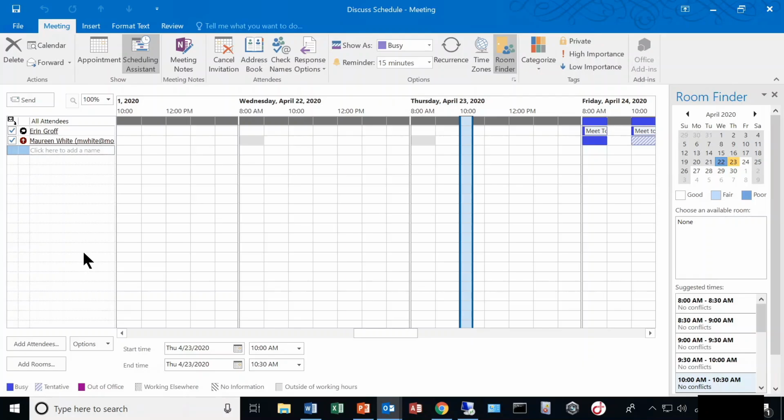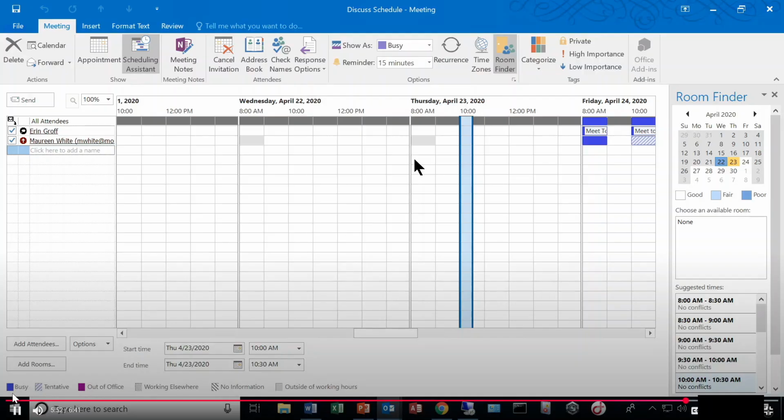Is it always going to be open availability for everyone? No, not at all. There's going to be plenty of times that you can't cater to everybody for your invitees according to their schedule. But you can make the best of the situation. And maybe the one or two people that are not free can change their schedules around to accommodate your meeting, or maybe they can just decline your invitation. But it just gives a better chance of an acceptance for your meeting responses.